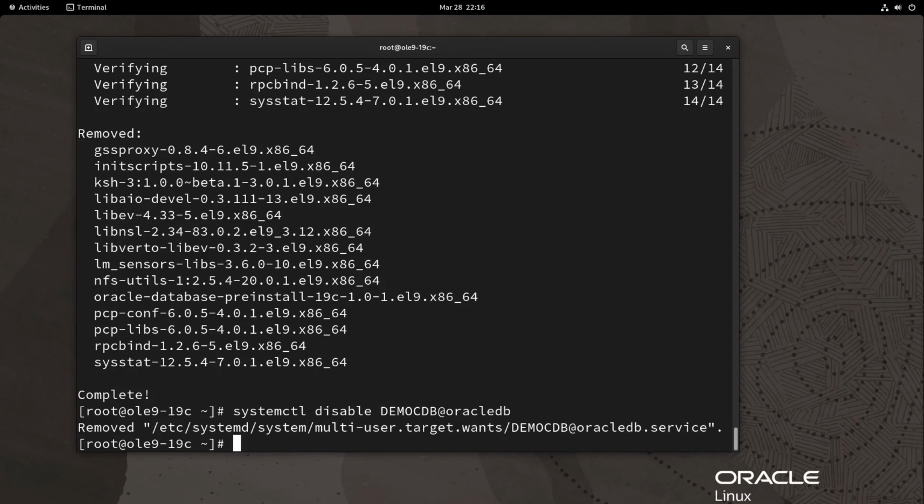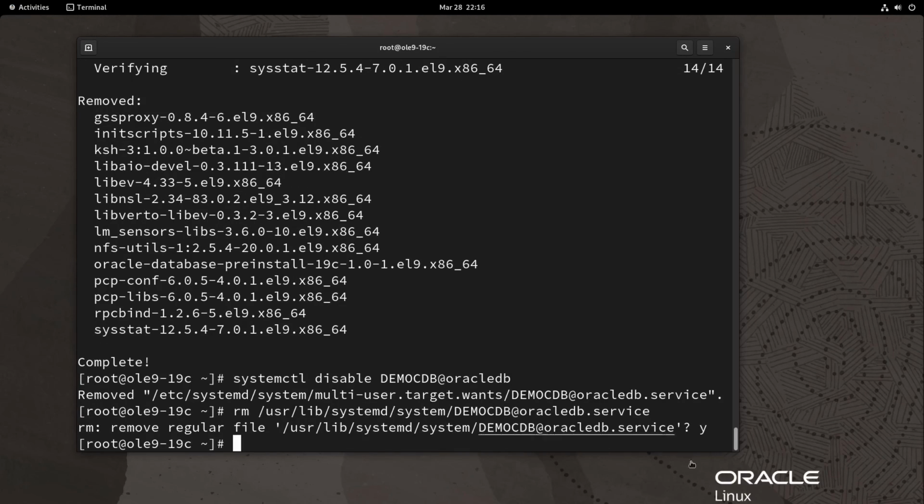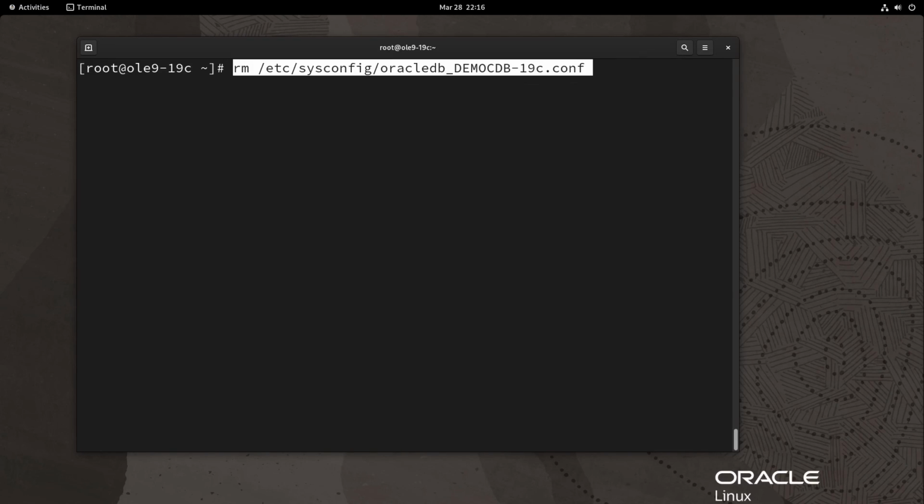Now also we will remove, you need also to make sure that if you have a different SID or different name for the service, you need to follow the name convention that you are working on or you are using. So for me, I'm using this name. So for me, I will also remove it from /usr/lib/systemd/system and hit enter. It will prompt for me, yes, I need to remove it. And I need to remove the file that is created. Also, this is the script, this is the configuration. I need also to remove the configuration file.